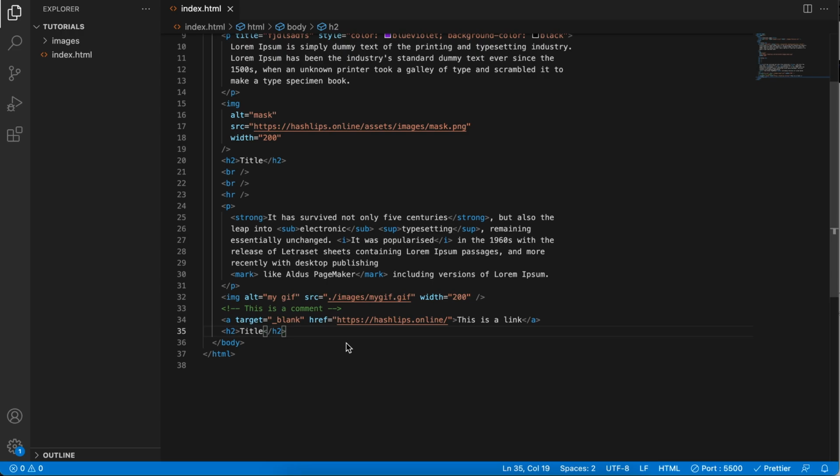So the reason why I placed another title is because I want to focus on lists. Now, lists can be used very intuitively with HTML. What I'm about to show is not the only way you can do this. You can add images to lists, tables to lists. You can basically add anything you like. But there's two kinds of lists that are very popular, and they're called the unordered list as well as the ordered list. Let me show you the two differences.